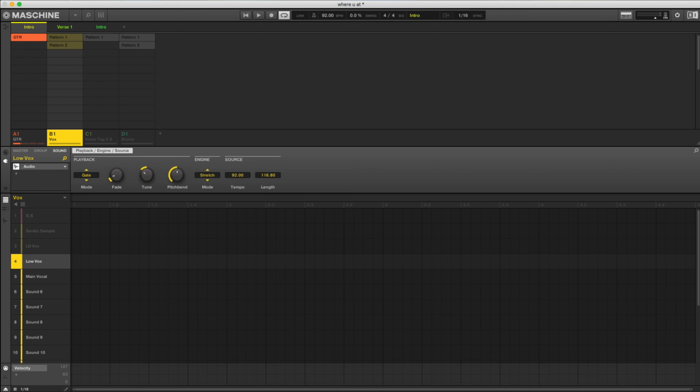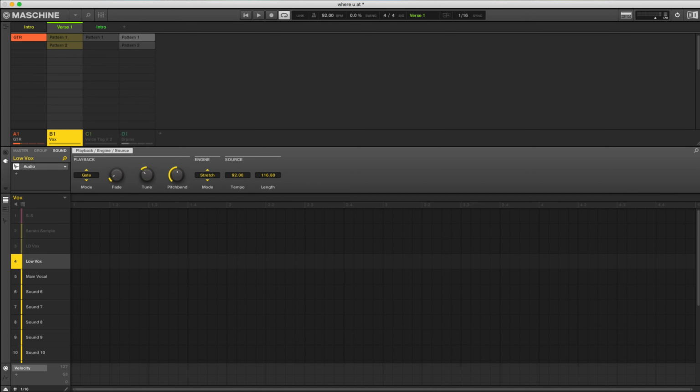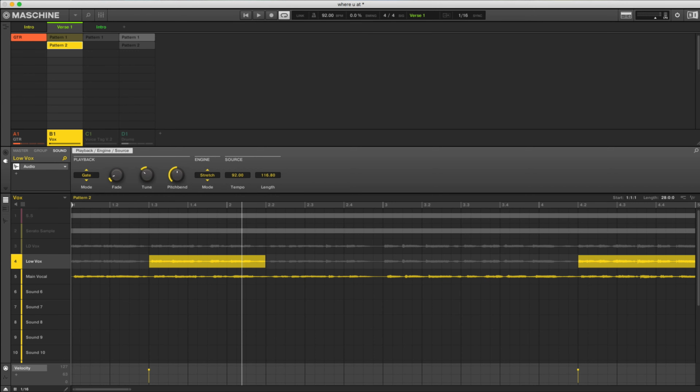And then for verse number 1, I'm selecting pattern 2, which is from the Vox right here. So I have the Vox playing and then I have the guitar selected. So whatever you want playing, you have to select what you want playing. And that just logically makes sense. You got to turn it on. So if you don't want the vocals playing, you just turn them off right here, unselected. But I want those playing.